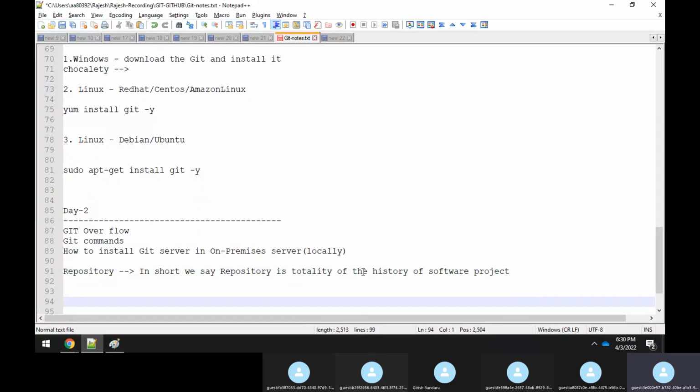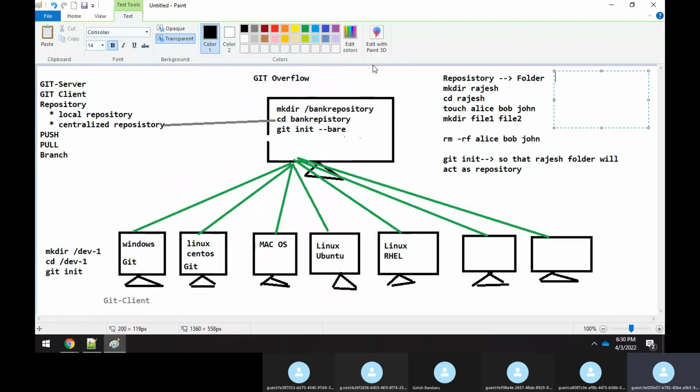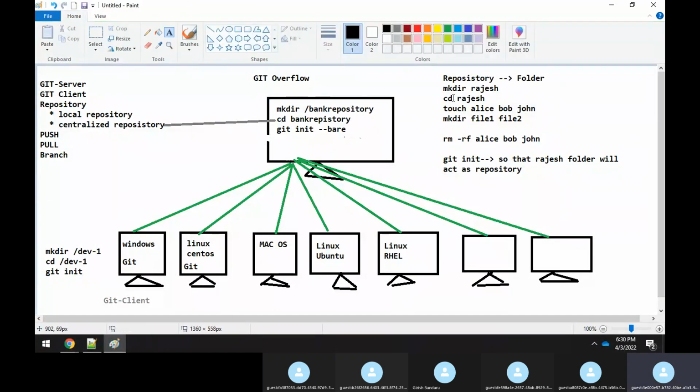That's what we call a repository. A repository can also be called a folder, but it is no longer a simple folder. It becomes a repository because as soon as you run git init, it becomes a repository.